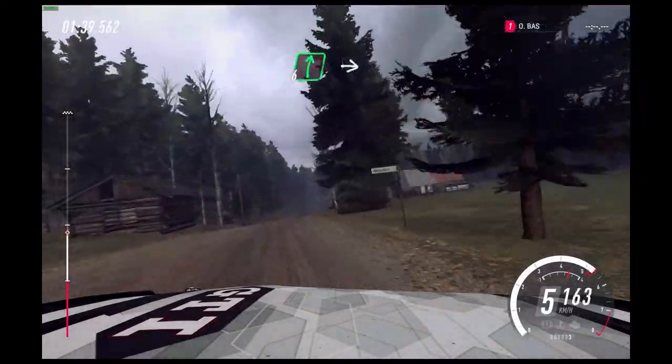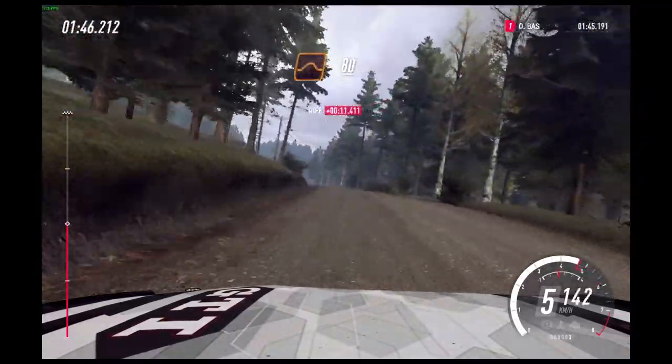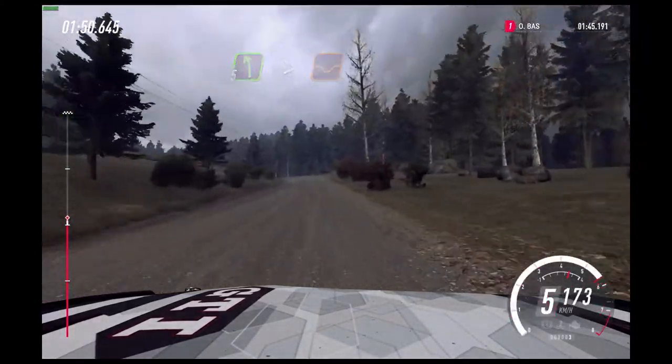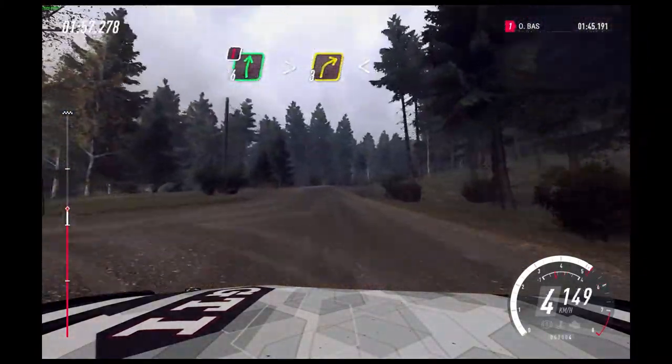6 right long of a crest, into 6 left of a bump crest, 50. Keep middle of a big jump, 80. 5 left of a crest, tightens through dip, 50. Flat right, 60. Caution, 6 right tightens 3. Opens of a crest, 50.